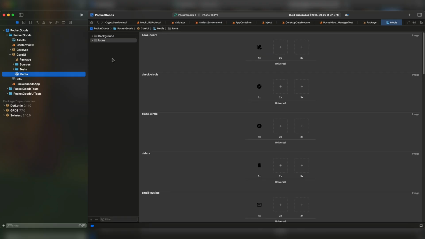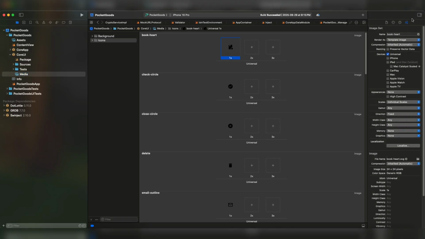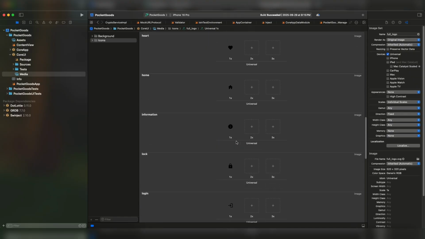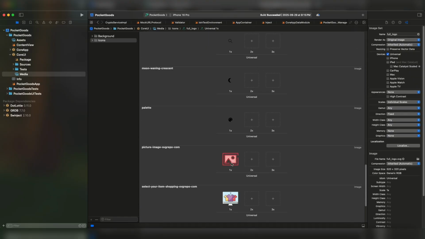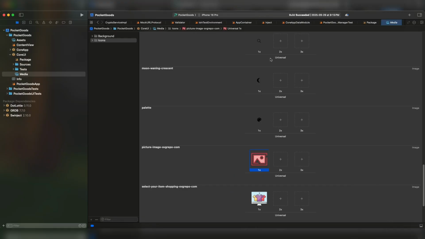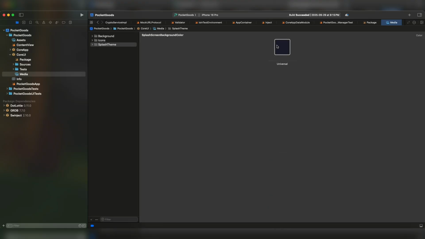Those are basically the icons. We need to make sure that we are displaying the template image. But for this particular one, it has to be an original image in order to be shown as colored SVG file. Likewise for this one also, it should be an original image. Try to download the whole thing and just drag and drop. I have defined this color pretty much.